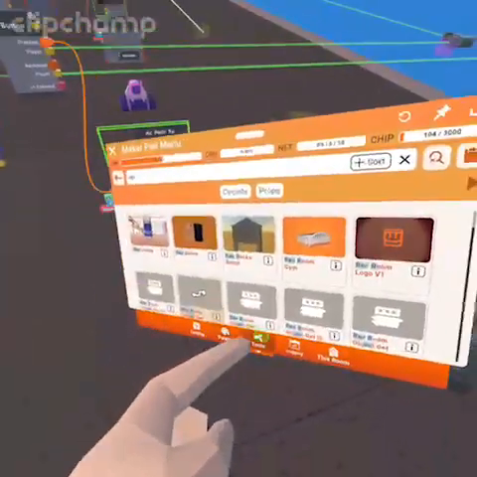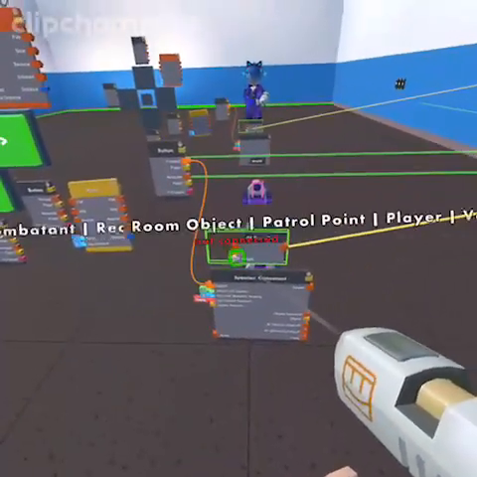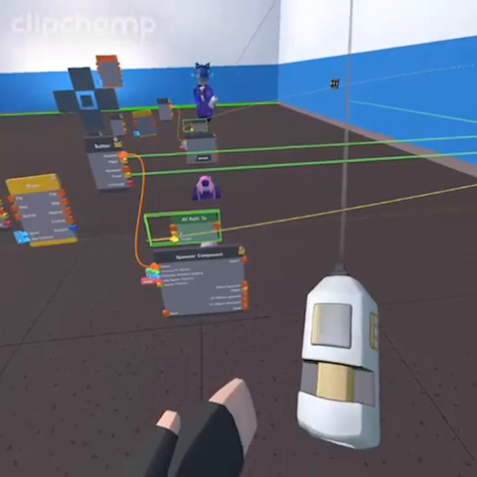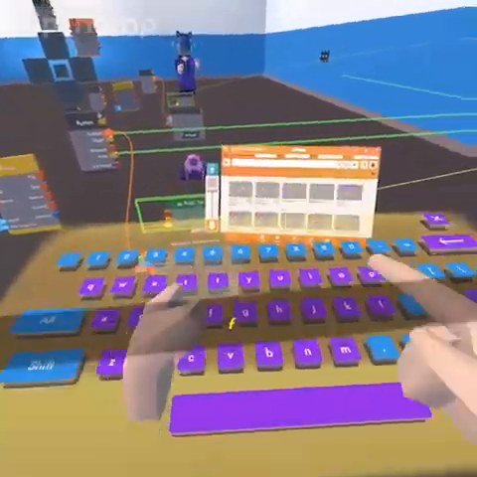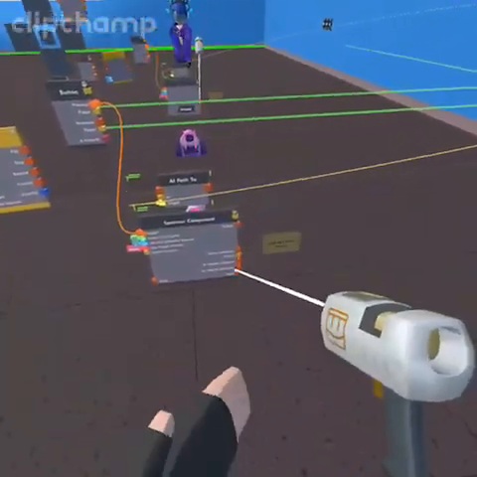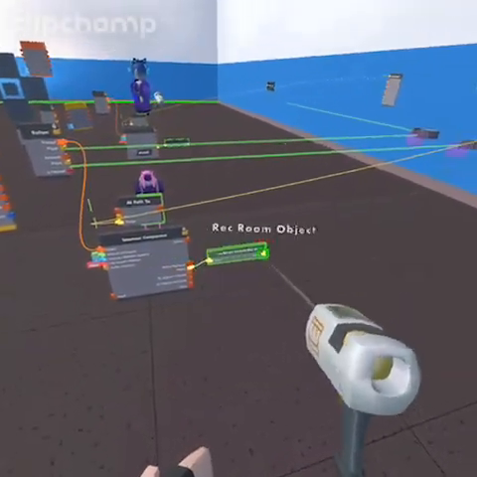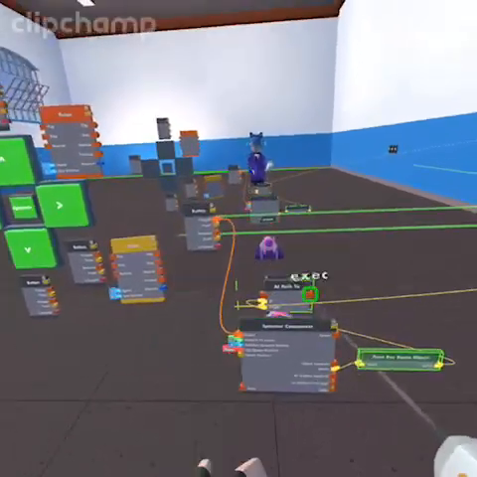Actually, I'm gonna try something. If I can just, cool. Yeah. So just wire up this top one to target, and then the AI we want, I think from rec room object. We're going to wire that up to the object pin on this circuit board. Then it'll say error because there's no robot yet, but that'll be hooked up to there.